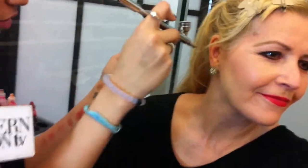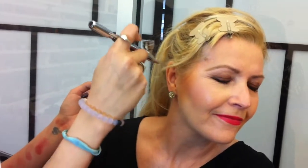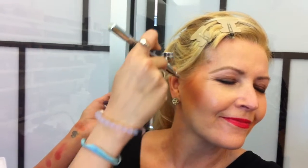Okay, so now turn this way. So again, small circular motions, building. And if you notice, I'm actually going up. And then really quickly, there's a cheek. Okay, and I'm just gonna catch that smile right there. There you go. Oh, that's interesting. So you waited till I actually smiled to then go in and do... I did the contour first, and then when you smiled, I did a little pop right there in the middle. So that way when you smiled, you see that extra color too. Ah, yeah.